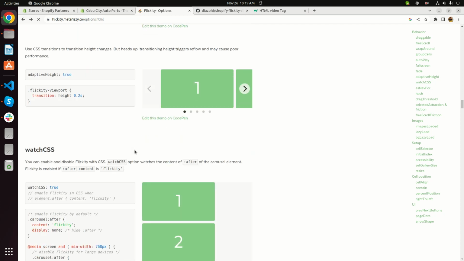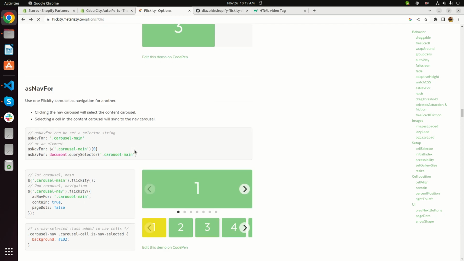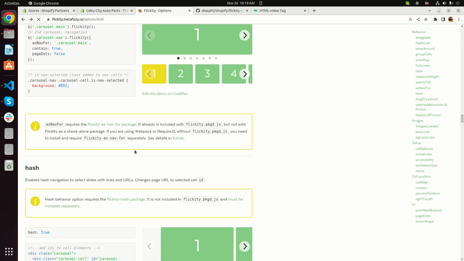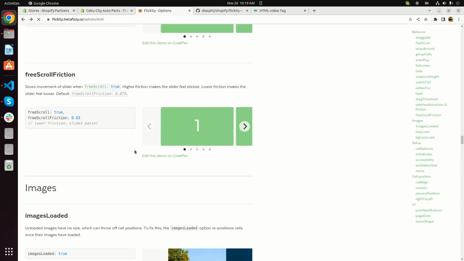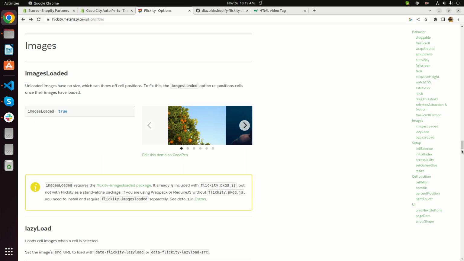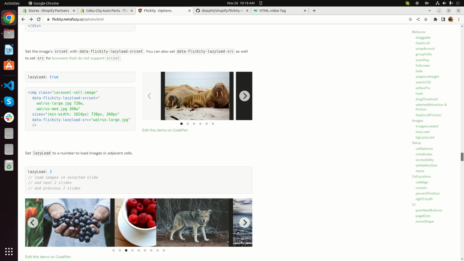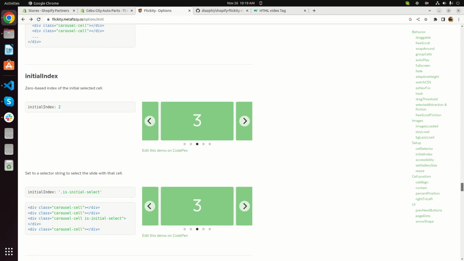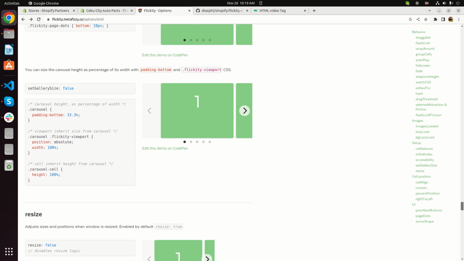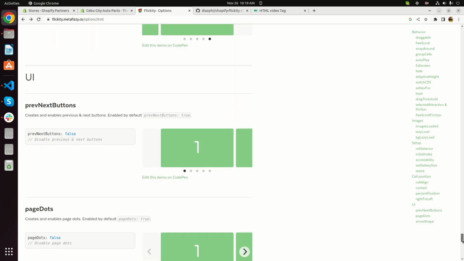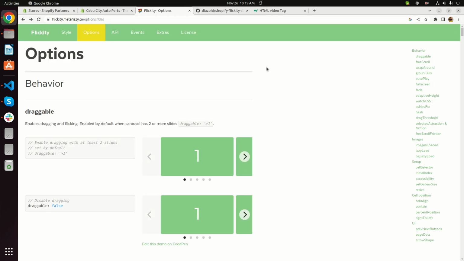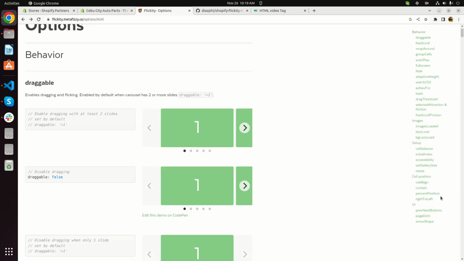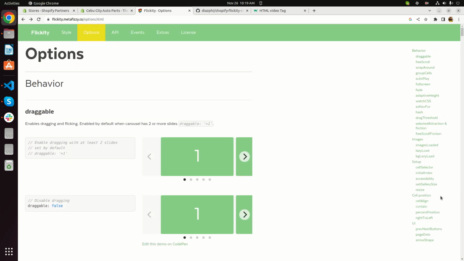But here we have JavaScript to manipulate those options. Scroll down. It seems that it's not here. Where is it?